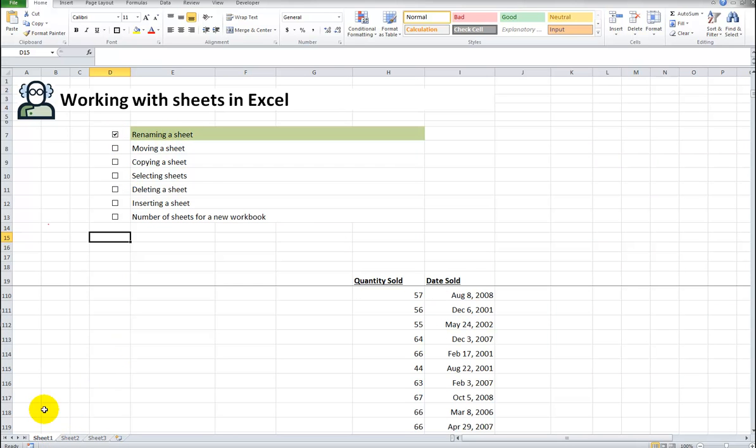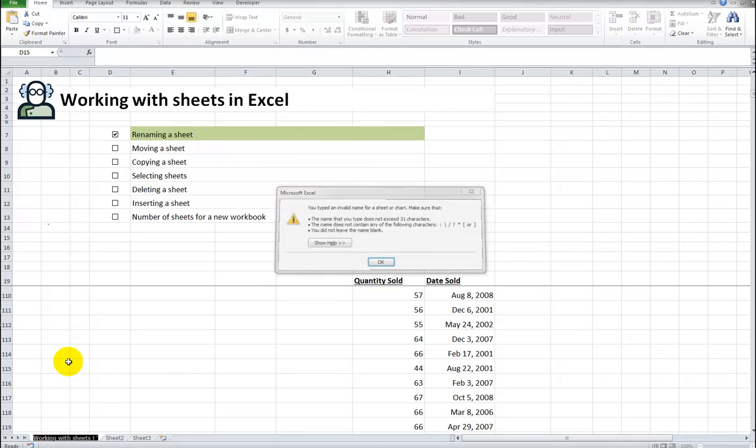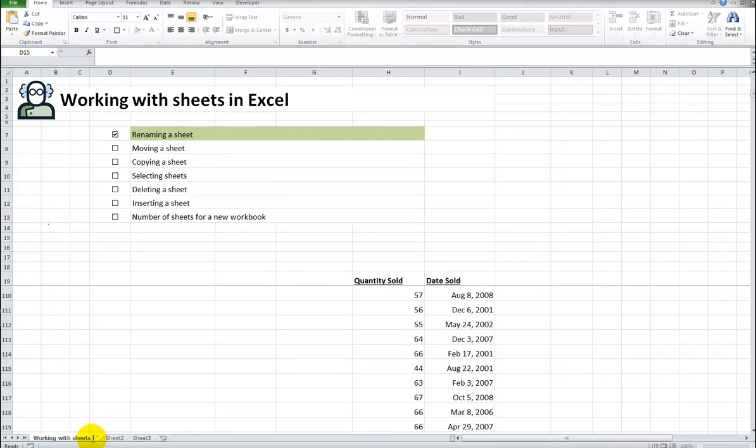So all you have to do is, in the active sheet, right-click on it. So right-click with the mouse, Rename, and we'll call this Working with Sheets. Now, if I keep typing, there will be a limitation for the size. It'll let us know. Also, if I put in some characters that Excel doesn't like, let's just try different ones like this, it will also give us a little message that we can't use those. So I would just say text and numbers, maybe an underscore. So here we go. Now we've renamed this sheet.